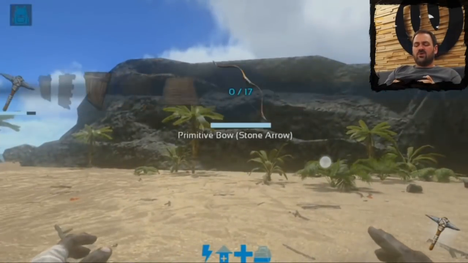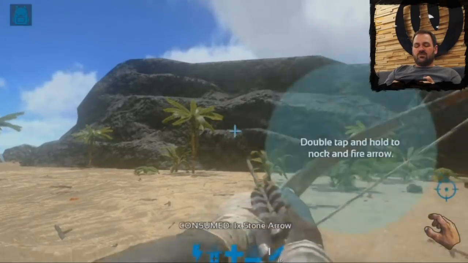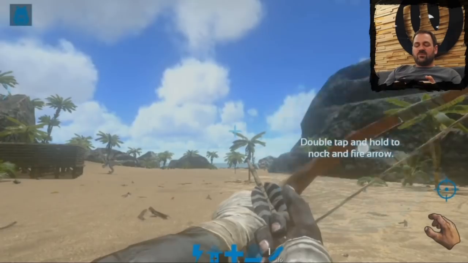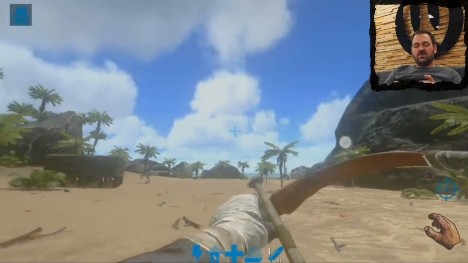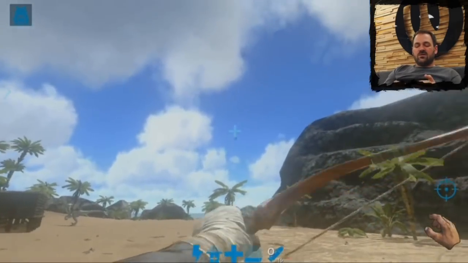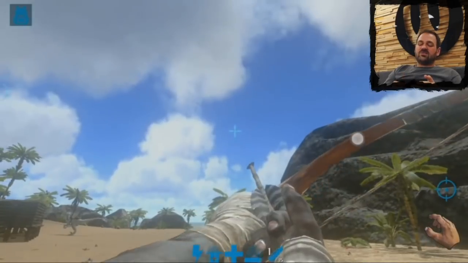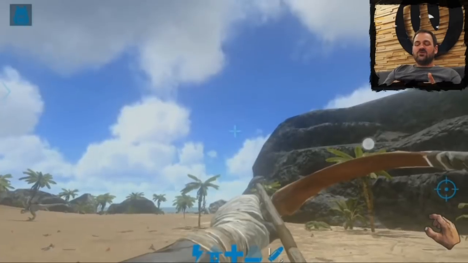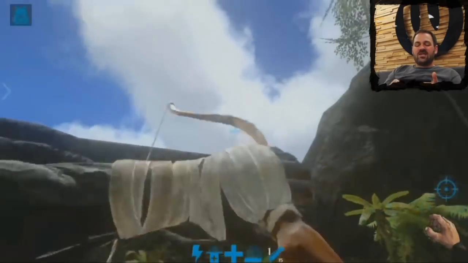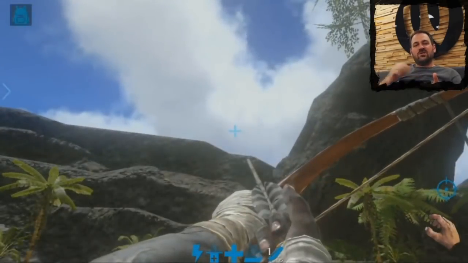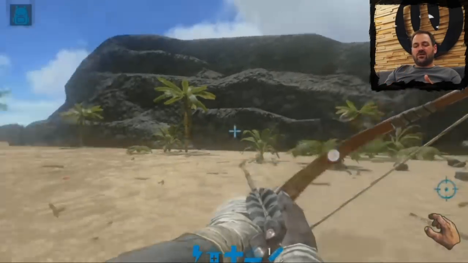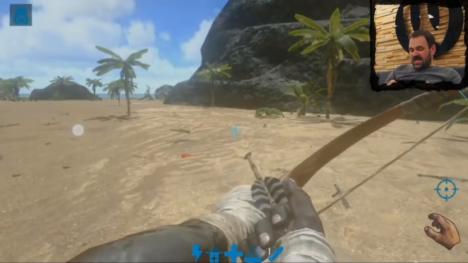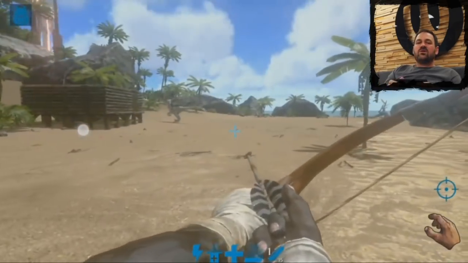Now if we pull out our bow and arrow, you'll see he's going to put that arrow in there. And we've even got a tutorial on the screen. Double tap and hold. So we're just going to double tap and hold, bring that arrow back, let go to fire. Now let's say you're in the situation where you double tap and hold, and I don't want to fire that arrow anymore. So all I'm going to do is drag my thumb off the edge of the screen, and he's going to do a quick little melee and just not fire that arrow. Saves me some ammo.